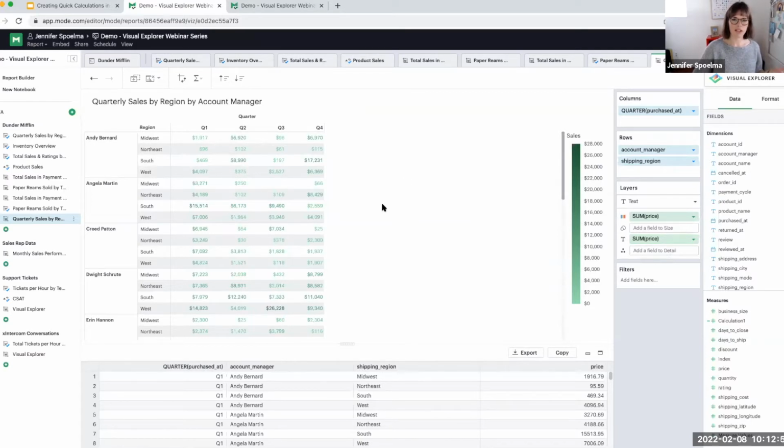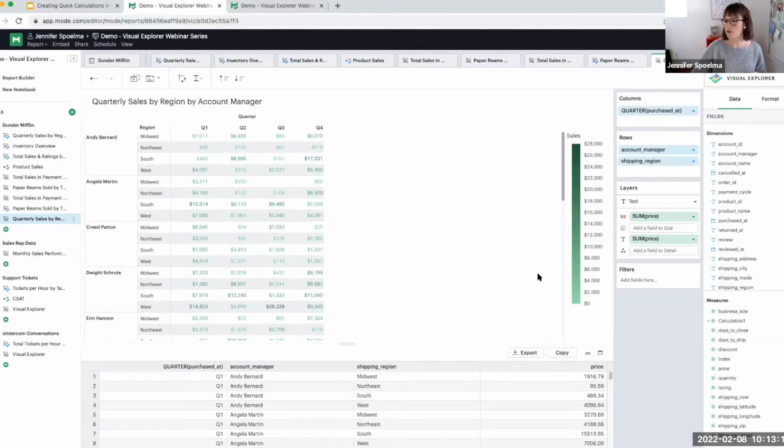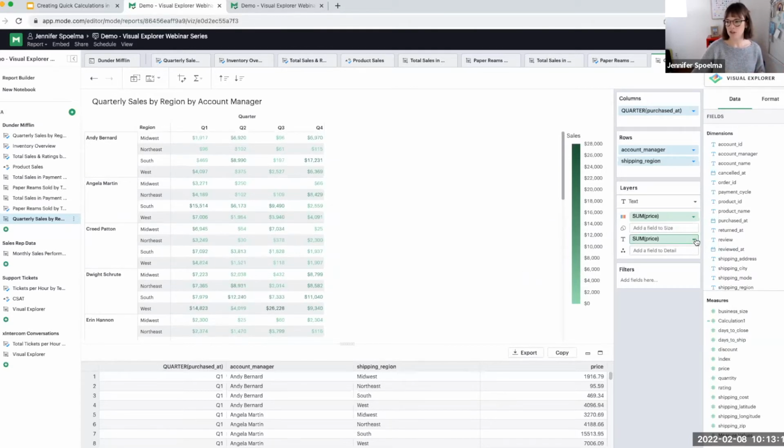If we wanted to conduct a little more comparative analysis to see how sales performed over the quarters, rather than just seeing the total sales for each quarter, then we could use the quick calculations and figure that out in a really quick and fast manner. So let's do that. To find your quick calculations and use them, you'll just use the drop down on any of the aggregated continuous fields that you're working with. How do you know if it's a continuous field? That would be any of your pills that are colored in green.